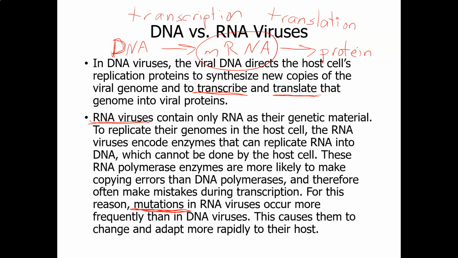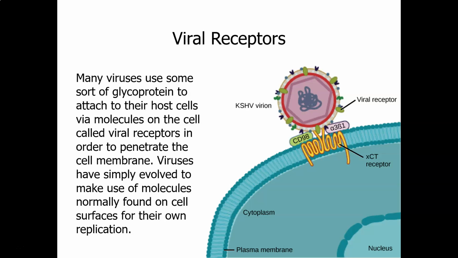So ask yourself, the influenza or the flu virus, is that an RNA or a DNA virus? And you should know it's an RNA virus because it mutates so rapidly that we must develop a new vaccine every year for the flu. And then, of course, the virus that causes COVID-19 is definitely an RNA virus as well because it mutates. We don't know how rapidly yet, but we do know that it's an RNA virus.